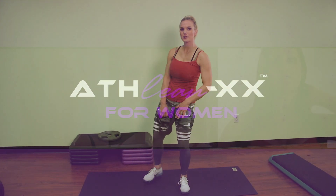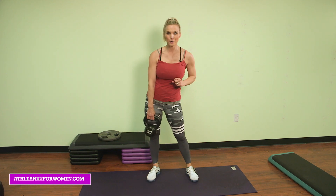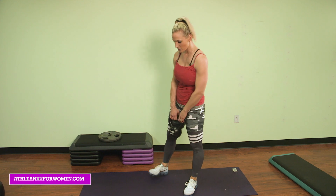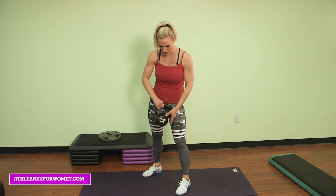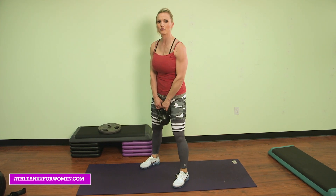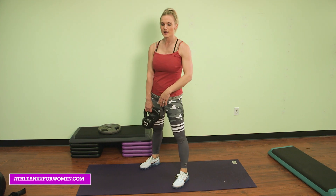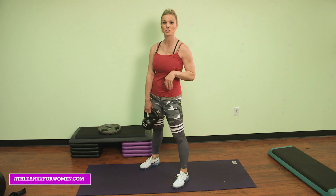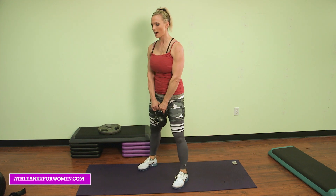The first one we're going to use is our kettlebell. We're going to do a 15-minute real-time workout to get ourselves some sculpted arms. So our front raise first — you're going to use the top of the kettlebell. I have a 25-pound, and I find that going just a little bit lighter is better so I can control the motion, especially on the negative. If I go too heavy, I start to feel it in my rotator cuff, so be smart. Train smarter, not harder.